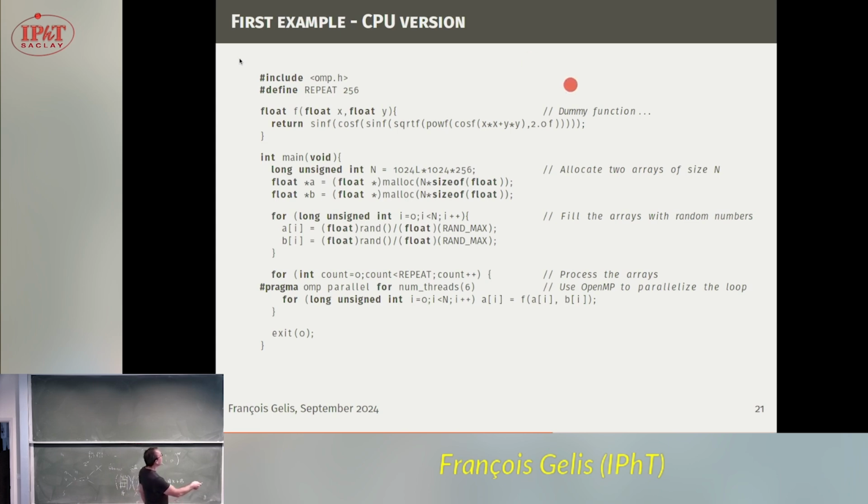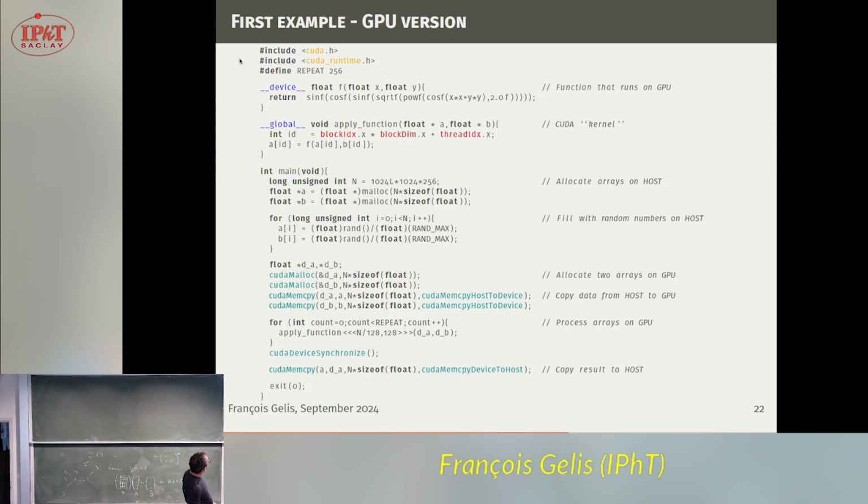And the only thing I've done to do a fair comparison on my laptop is that I've parallelized this loop. This is the main loop that goes through all the cells of the array. I'm parallelizing this loop using OpenMP with 6 threads, because the CPU of my laptop has 6 cores. Okay, so this is the best I can do. So it's a very simple program. So now I will show you the GPU analog of this program.